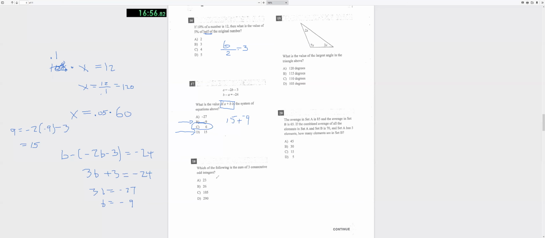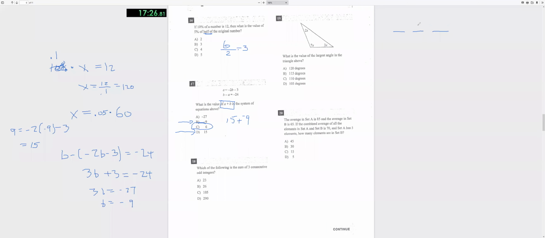All right, which of the following is the sum of 3 consecutive odd integers? All right, I can tell you right now the answer is going to be C because it's the only one that's a multiple of 3, but let's talk about why. So let's write out our 3 consecutive odd integers. First of all, what does that mean? Well, if this number was an odd integer, the next consecutive odd integer would be 13 and then 15. These are odd numbers that are in a row. It's obviously not those specific numbers though. So what are they? I don't know.